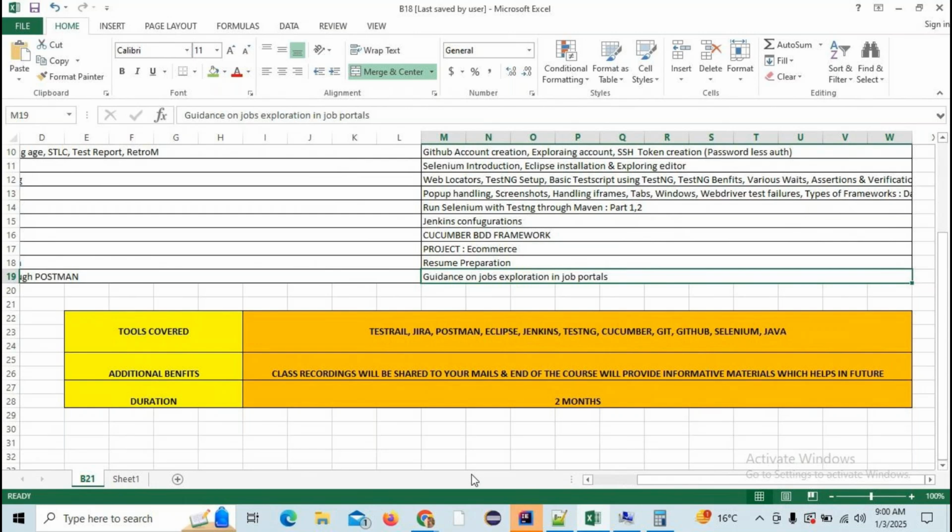What are the additional benefits? They are going to provide class recordings, and I will also provide some materials. I already showed you in the previous demo session, and I will show it again how the materials look. Unlike other institutes, in this institute we provide precise materials, designed as questions and answers, so you get a good vibe to read them. We are also going to provide a 600 interview question material. It will help you a lot to learn more things for giving an interview.